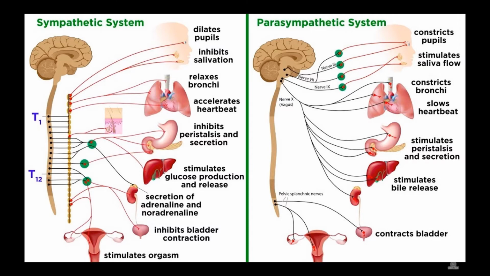do. So if I stop the pupils from being constricted, they're going to dilate. If I stop saliva flow, I'm going to have a very dry mouth. If I stop the heart from slowing down, it's going to speed up. If I inhibit or stop all the activity in the gastrointestinal tract, such as peristalsis, I'm going to get constipated. If I stop the bladder from actively contracting its muscle, I could develop urinary retention.